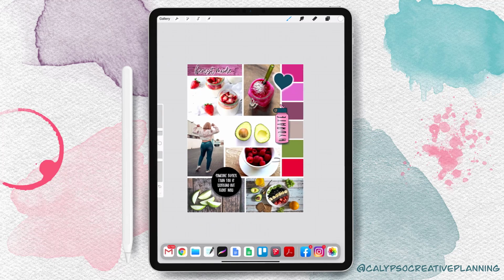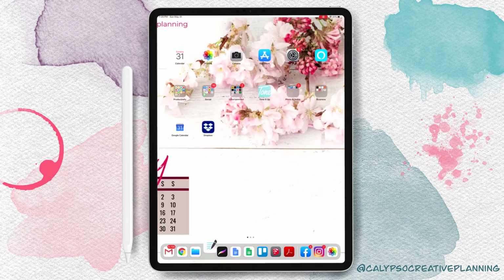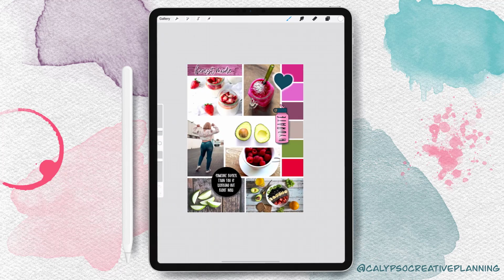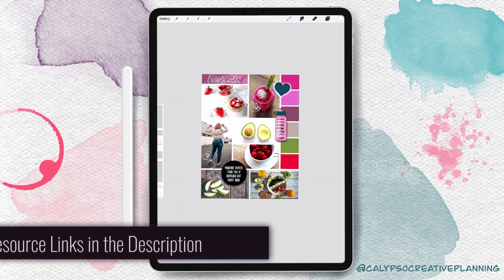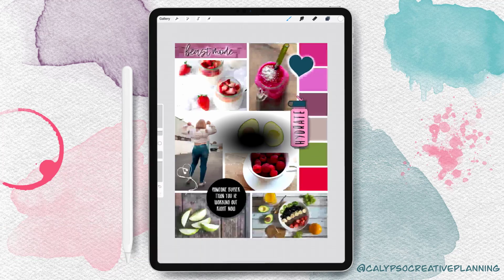And there you go. Let's see, is there anything else I want to add? Oh, I think I want to get these headphones. These headphones are cute, so I'm going to grab those and add those in here somewhere. I'm just using the transform tool so that I can move it around and rotate it and shift it a bit. So I'm going to stick it here. So I think that will be nice. So what do you guys think? I think this works. It's a fun little thing. You can add other little details to it and make it your own, and just do whatever you like.